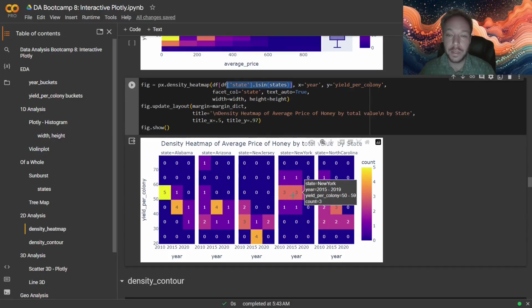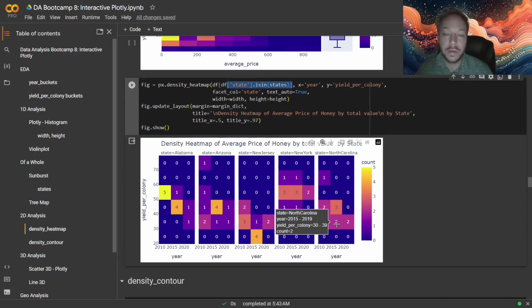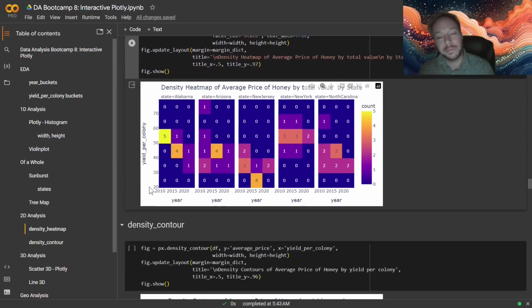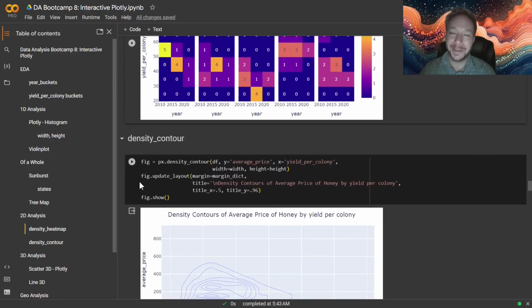I would say though that New York has been fairly consistent, and then North Carolina is fairly consistent. Although it did drop from a really high yield per colony in 2010 to 2014. But you can see the kind of downward trend for all of them except for New York. Kind of sad about those bees. I'm not trying to make a depressing class today, but kind of make myself sad about these bees.